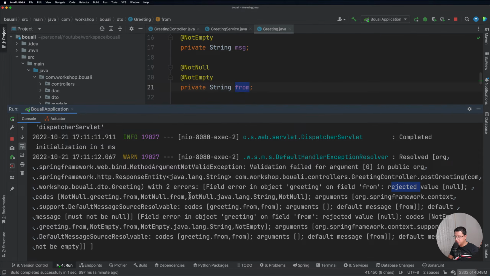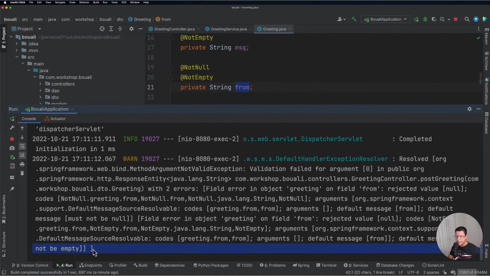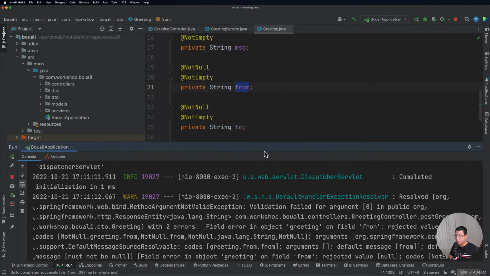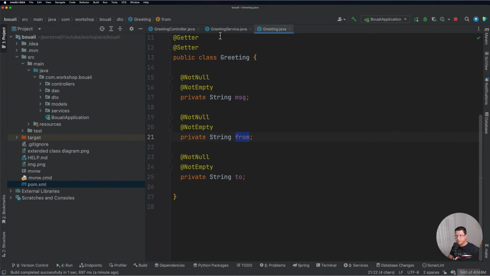So here we see that we have a validation, and also we can see that we have a default message here, "must not be null." But in this case, I want to get a response. I want to see the response in here. This 400 is not sufficient for me. I want to see the 400, and also I want to see the error messages. I'm gonna show you how to do this.